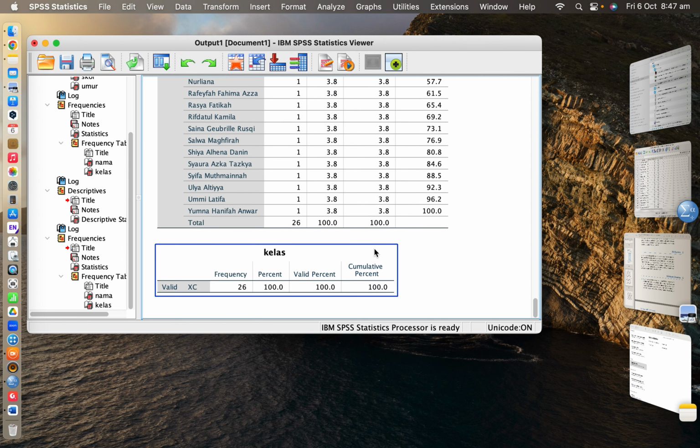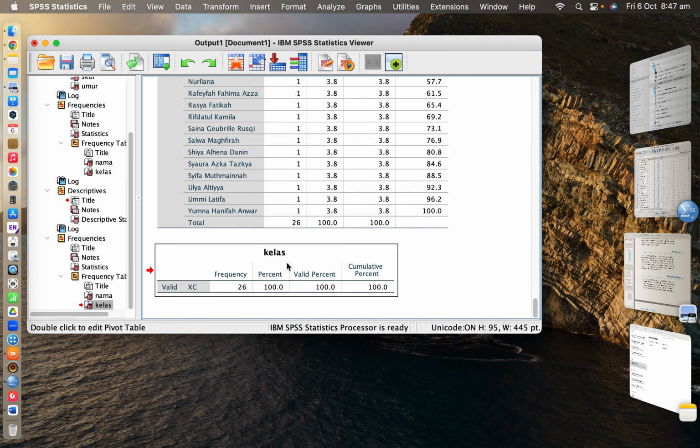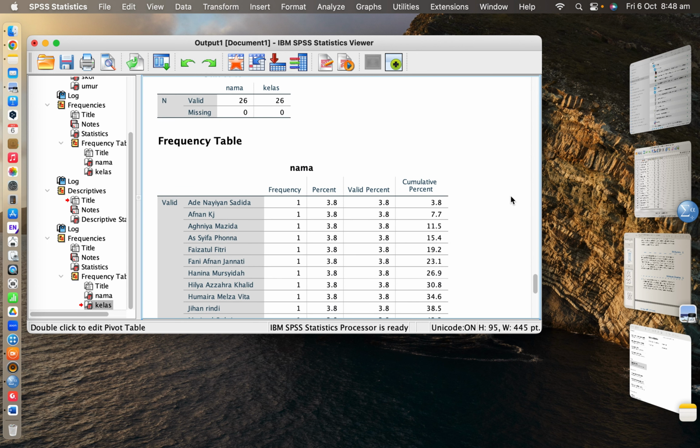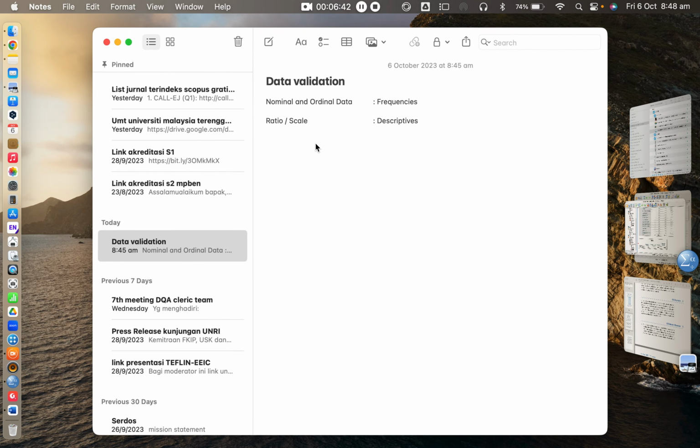This is for the name, and this is for the class. So class 10J has frequency 26, percentage 100, valid percent 100. Remember that for nominal and ordinal data you use frequency.